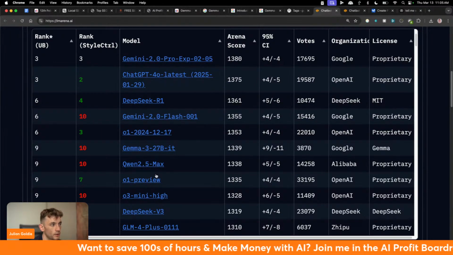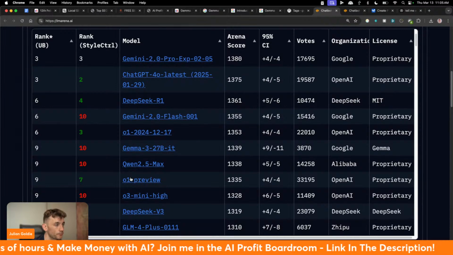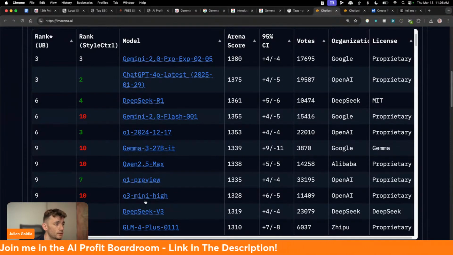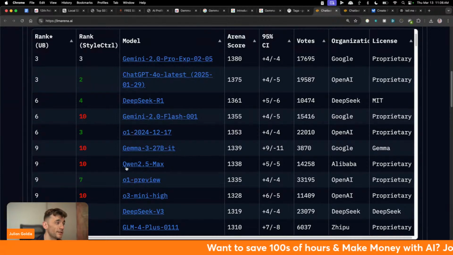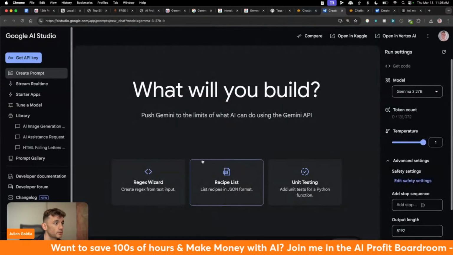Now, bear in mind, O1 Preview and O3 Mini High are really powerful reasoning models. And also, you can't run these locally, right? So you can't run, for example, O1 Preview on Ollama. Whereas, for example, Gemma 3, like you've seen today, you can install it, run it locally, pretty powerful. That's a 27B model, but still pretty cool.